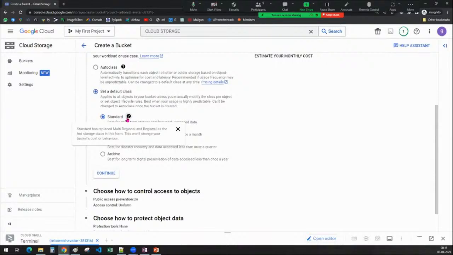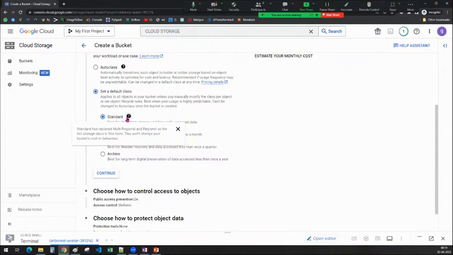And Google Cloud is smart enough to understand how you are selecting the storage classes. Not only that, how the computing and how the resources you are using, how much data. Even if you create a bucket, you don't upload anything, Google Cloud will understand that you just created a bucket and have not uploaded anything. That means you are not using any resources. There won't be any cost. And you selected a storage class, this one, that one, but you didn't upload anything. There is no cost at all.